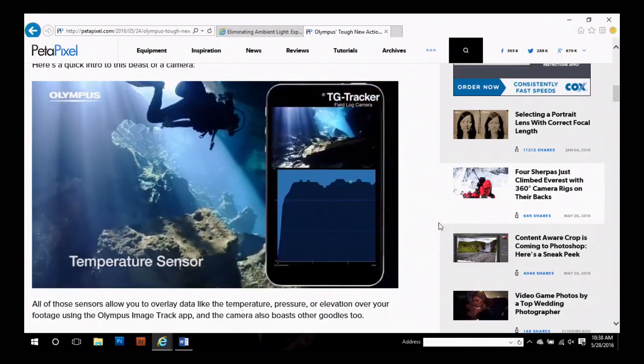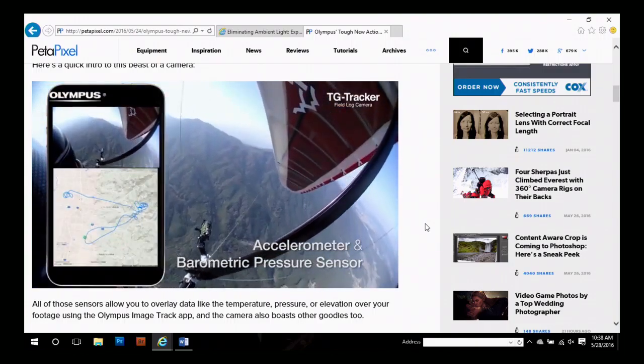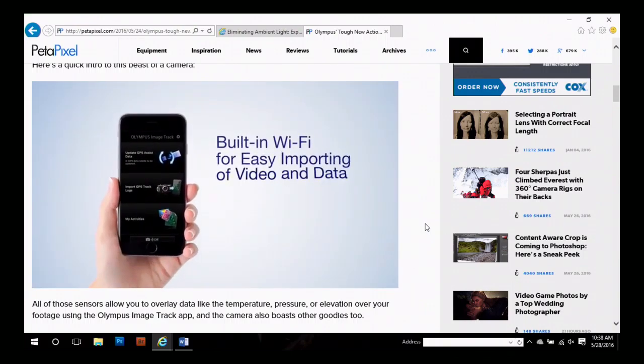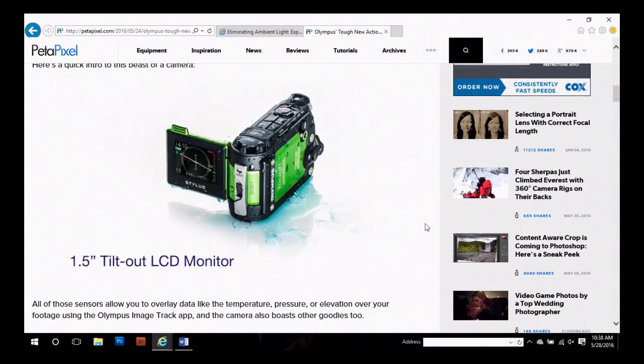Are you going to get one of these? Because your Nikon is back ordered, right? I'm afraid I just don't do enough action cam stuff. I'm not very active action cam wise. I've given up skateboarding and snow skiing. I've given up scuba diving too. I thought this was very good for the person who is out there doing the stuff. If you like the GoPros, this would be a great one for you.